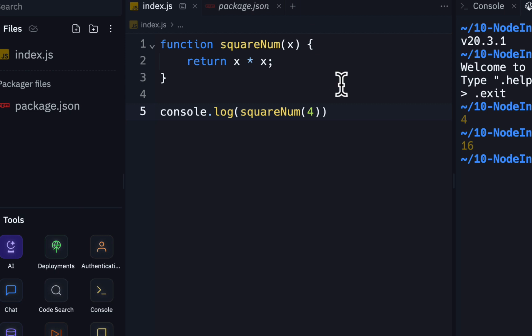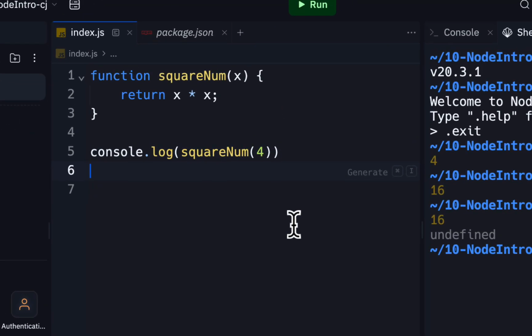One thing I want to mention, I didn't mention this before. Another type of function syntax I want to show you here is called an arrow function. It basically takes a standard function like this, where we have the function keyword, we have the function name, we have a parameter where we're going to put something in there, and we have a return statement. And then down here, this is our argument, we put in 4.